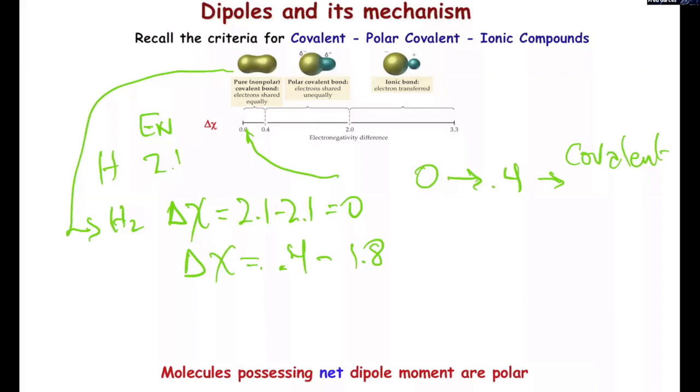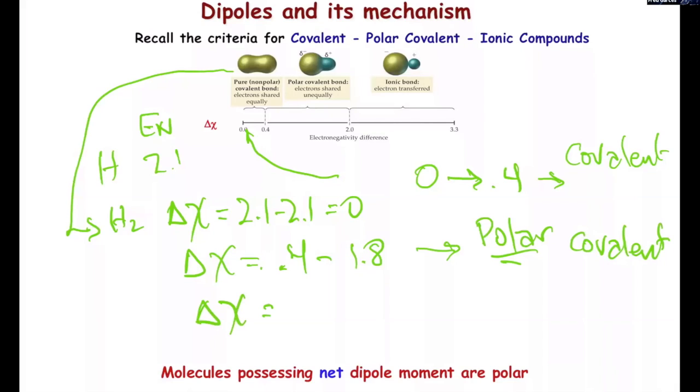That's the range. Then we can say that they still share electrons, but they don't share electrons equally. So we say it's polar. Remember, polar meaning that there's a distortion on the electron cloud. We say it's polar covalent. They're still sharing, but not equally. And if that difference is 1.8 or greater, then it's not sharing anymore. It's a complete electron transfer. And so we say that that particular bond is ionic.